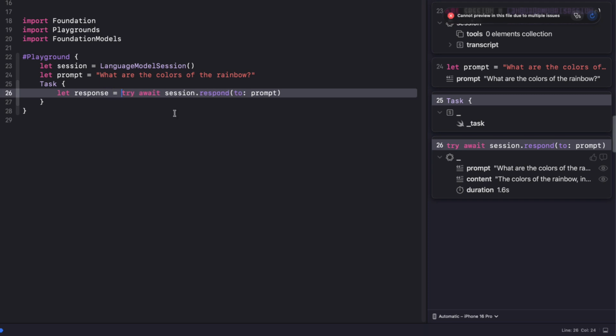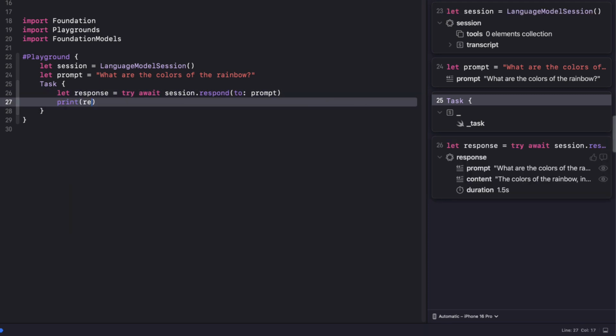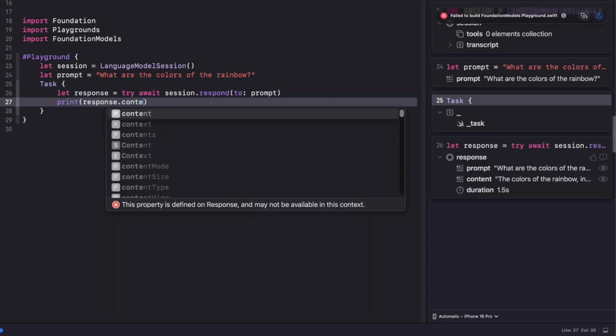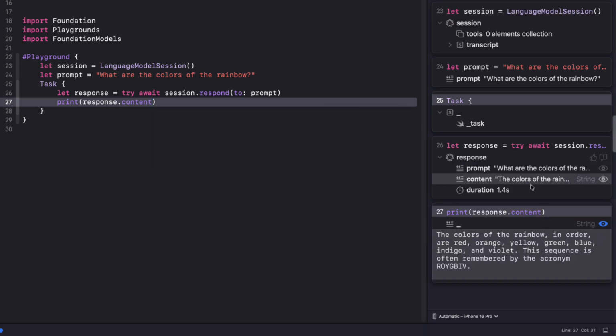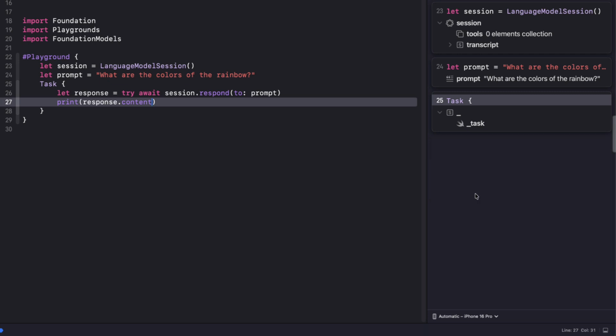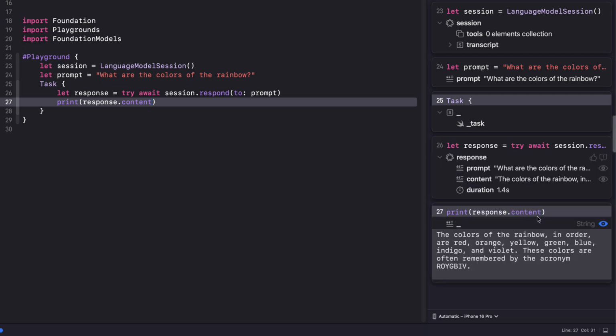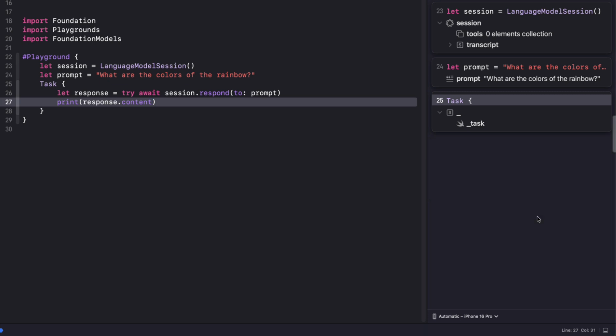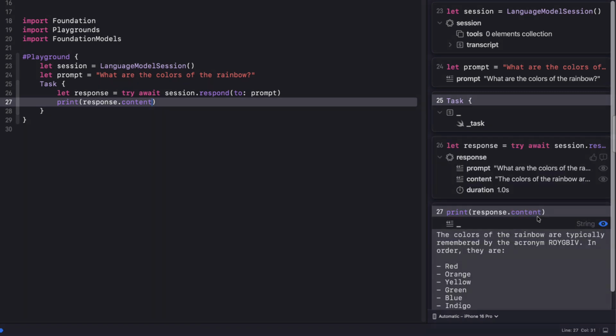And then we can print out just the content portion. Now you'll notice that each time you run the playground with Option Command P, the response might be slightly different, and the length of time it takes to respond also changes. There are no guarantees that you'll get the same response every time.